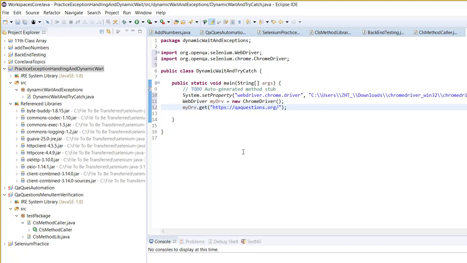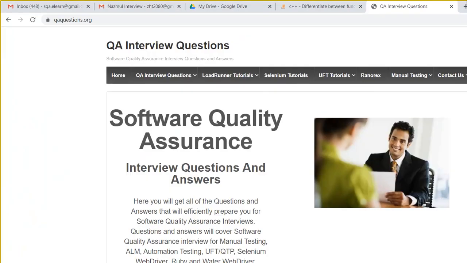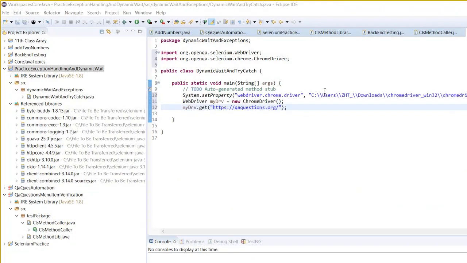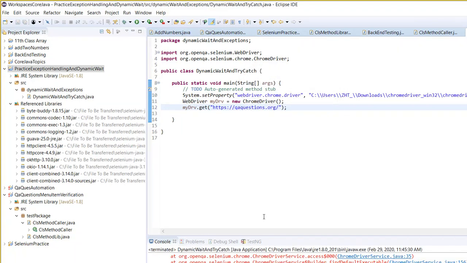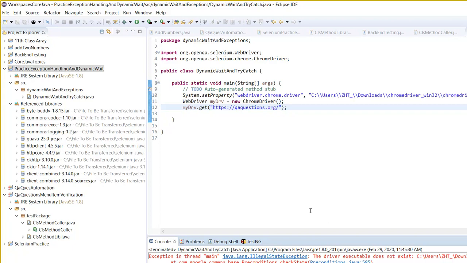So now if you run this code, let me close all of this browser, and if I run this code, let me see what kind of exceptions we are facing here. It is complaining that this driver executable does not exist under this path. Can you see this chrome driver.exe?